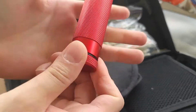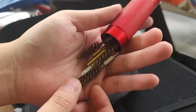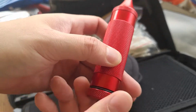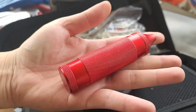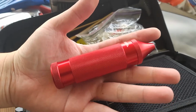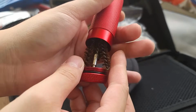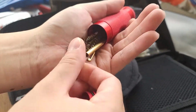Let's open it up and let you see. Now I got this from Walmart. I believe they might still sell this stuff. It's great. Put one in your range bag just in case you need it. And it does have a couple of rods, so if you have a stuck casing inside your pistol, you can use those rods to push out the stuck casing. As you can see here, they do have rods, so great stuff.